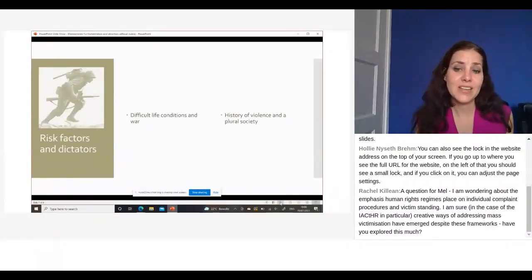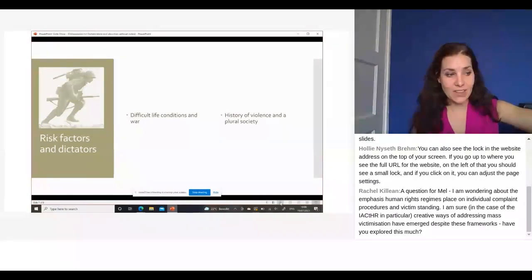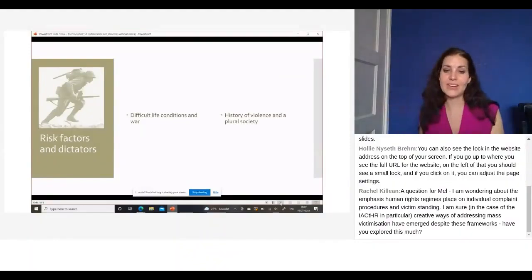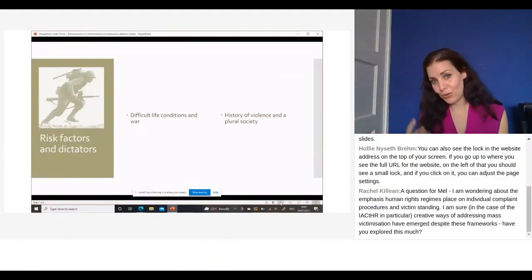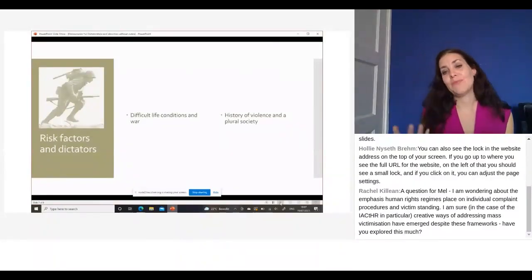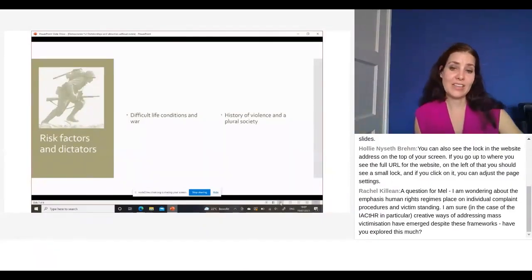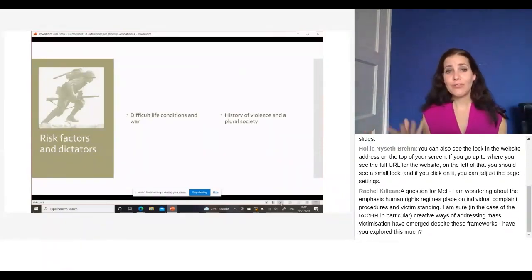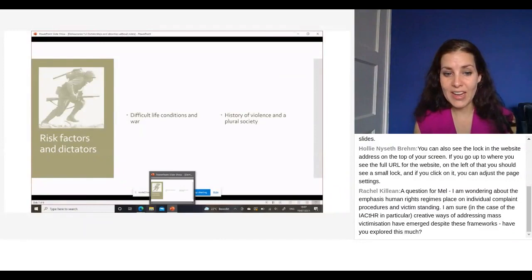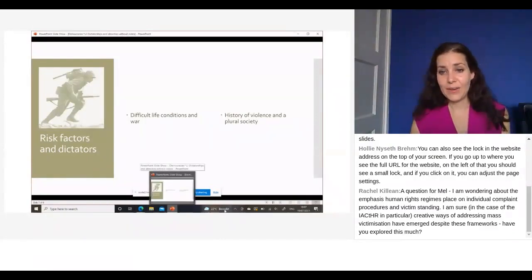And when you look at the history of violence and plural society, it has been mentioned by Cooper at the time that a plural society is an important risk factor for genocide. And while there has been some debate back and forth, there is reason to believe that, especially when there is a discrimination against a particular group and a demonization against a political group, the risks of mass atrocities do quite significantly increase. And dictatorial regimes, through their influence over their country's landscape in terms of narrative and the lack of free media, do have more of an influence over that than democratic regimes.